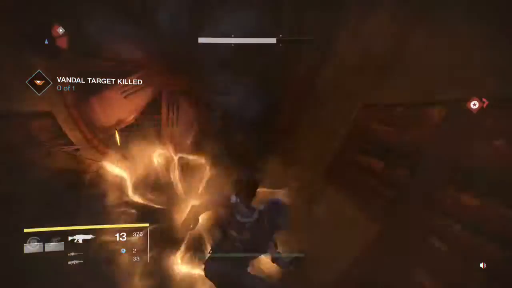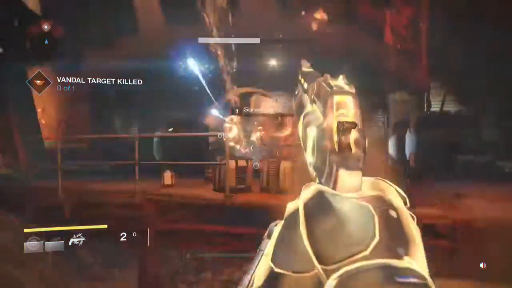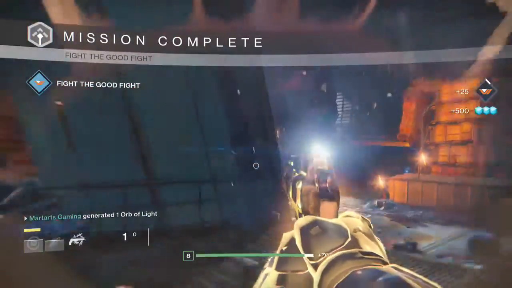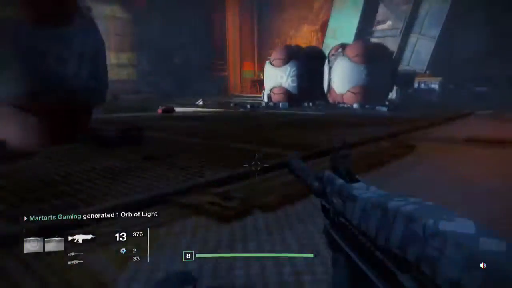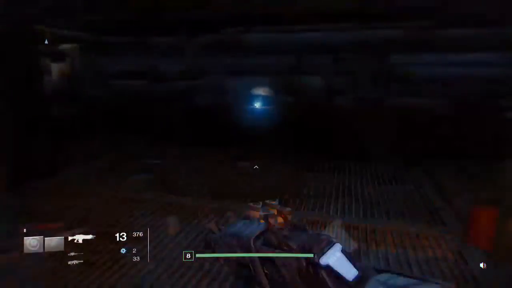Okay, that's my target. So I'm going to use my golden gun. As you can see, look at this thing. Does this not remind you of the Seraph? It makes them explode. Just like in Black Ops 3. And there's the mission. So that's basically one of the patrol missions, or small, quick missions that just help you gain XP.